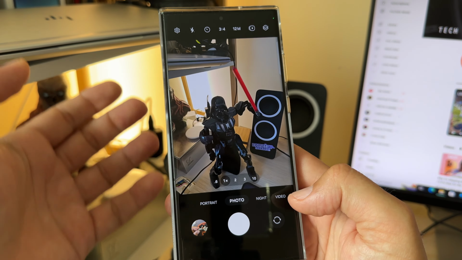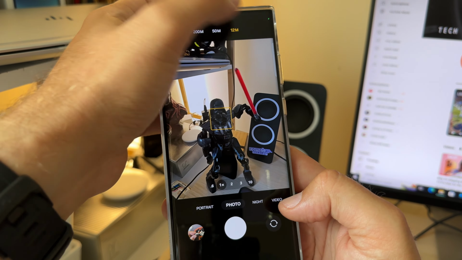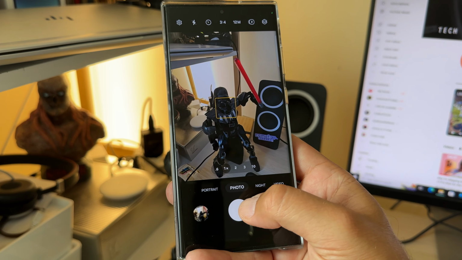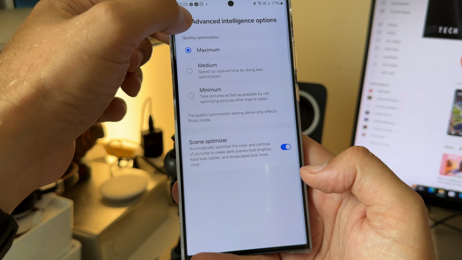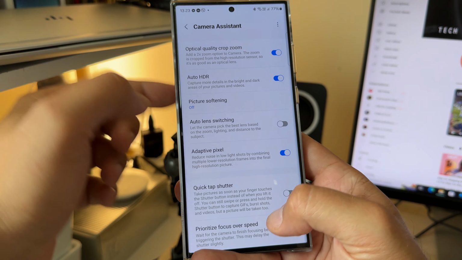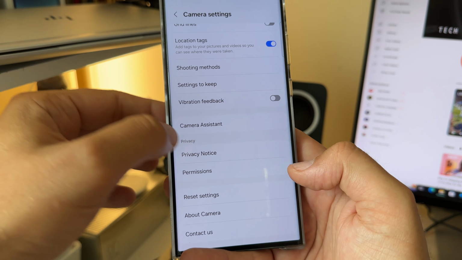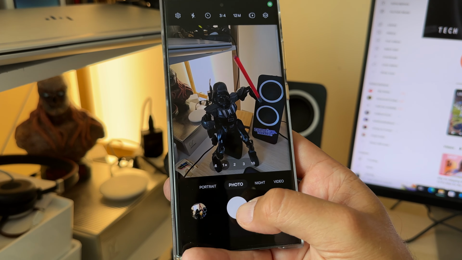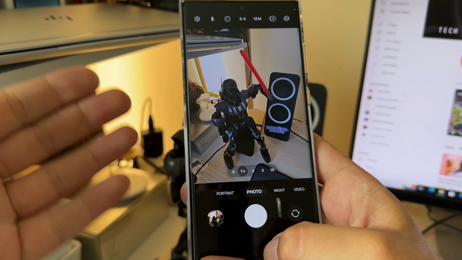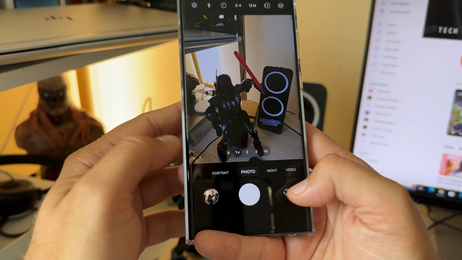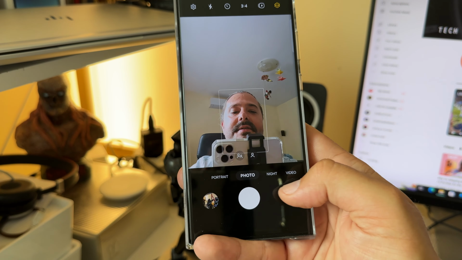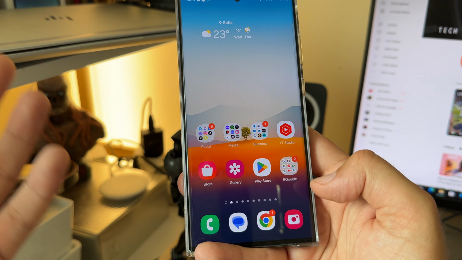Now, do we have some new things in the camera? Not really, but you know it's a bit changed in the One UI 6, so we have some fancy stuff here. All right, shutter speed is like that, and you can of course choose this new advanced intelligence option. You can also play with the camera assistant, and at some point you're even able to get totally rid of the shutter lock, but then of course you'll sacrifice quality, detail, focus sometimes. But just opening the camera and closing the camera and even rotating the camera will show you, I would say, a nice experience.